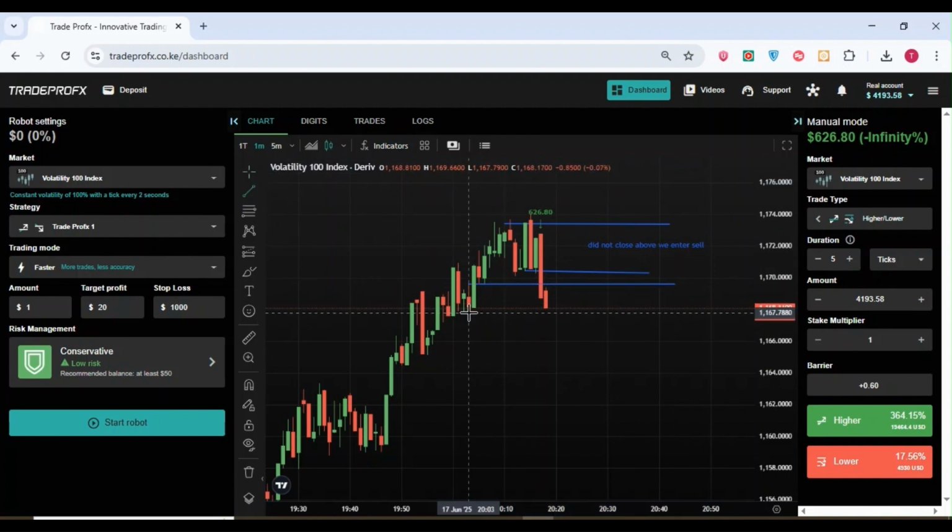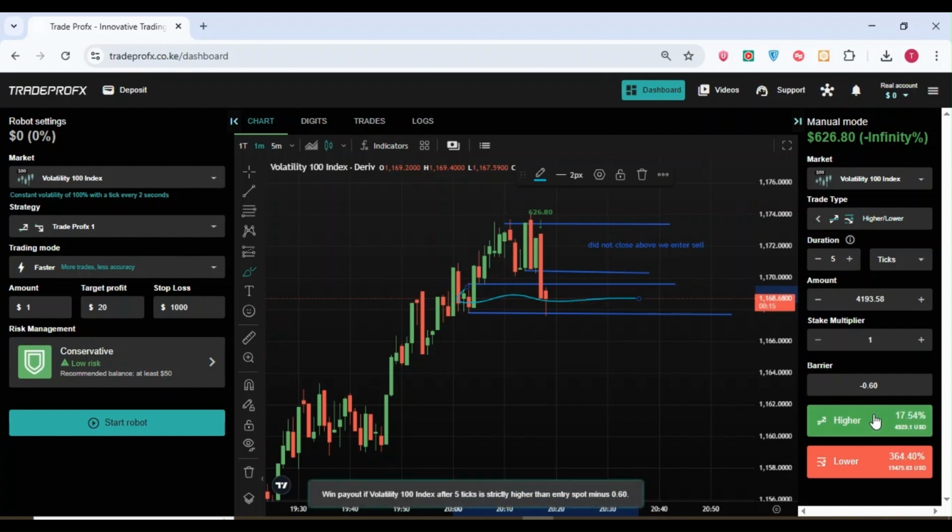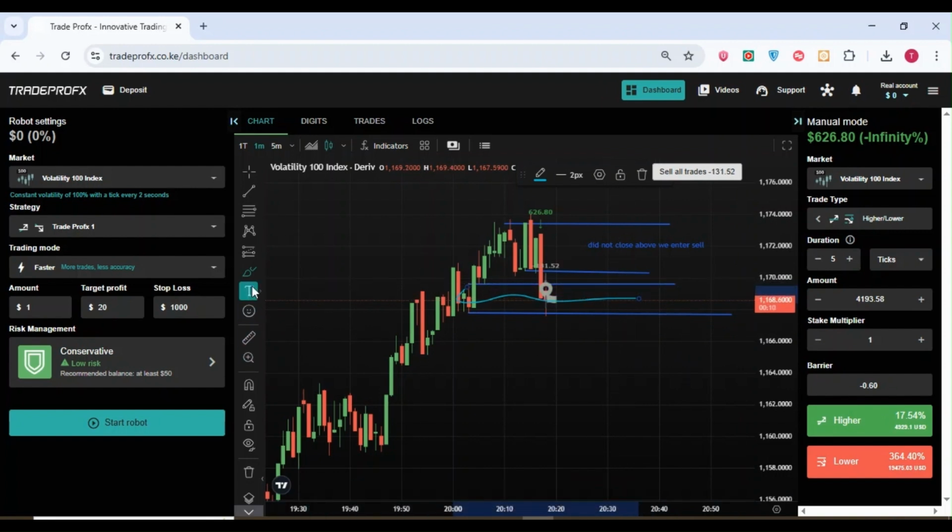So today, I'll show you 3 real client accounts that I currently manage. These are just 3 out of many. And I chose them because they clearly demonstrate how effective this strategy can be when applied correctly. As the videos run, I want you to watch carefully. Pay attention to how I take trades. I'm not just clicking trades for the sake of it. I'm observing, analyzing, and making calculated decisions.